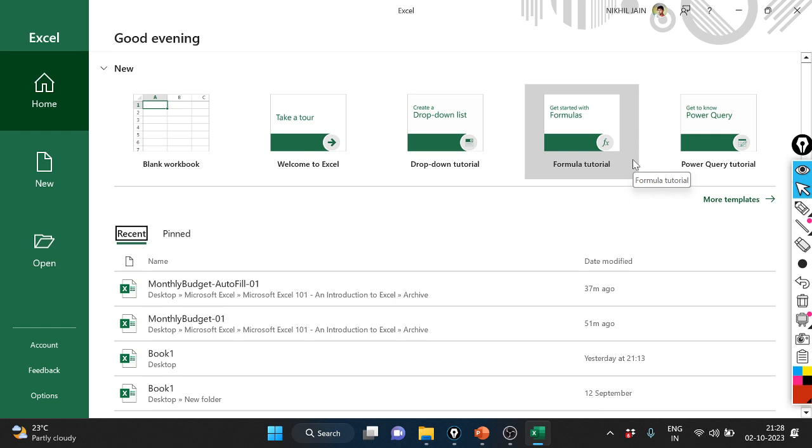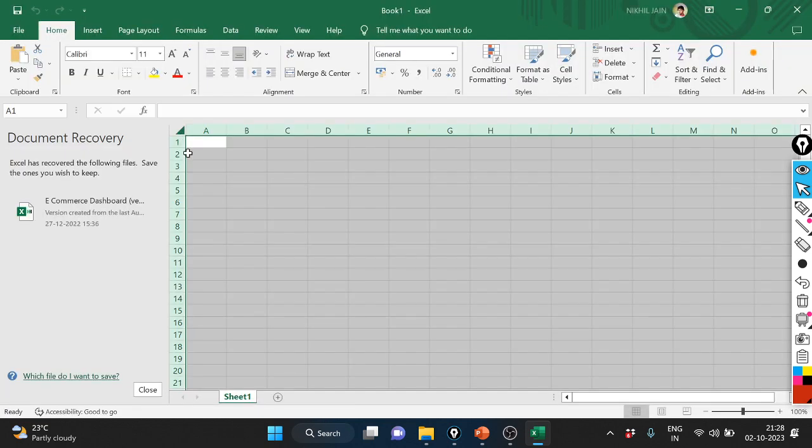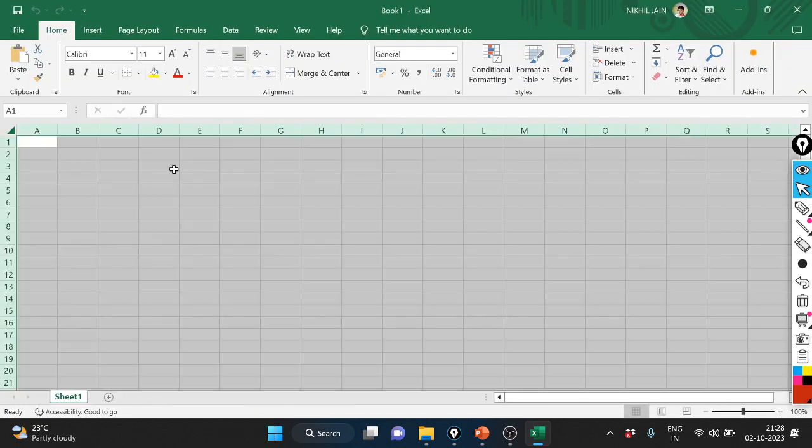For example, if you are on an older version of Excel, it might be the case that when you launch Excel, it directly opens a blank workbook. A blank workbook looks like this. Your screen will look something like this. This file will get opened.